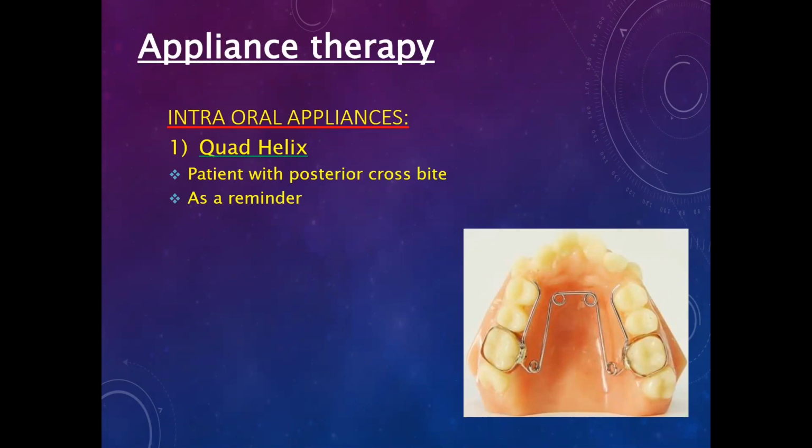The cord helix is one of the appliances. As you are aware, most of the cases who practice the habit of thumb sucking have a posterior cross bite. So one of the treatment strategies in this particular age group is expansion, and we can use the cord helix because with the cord helix you can do the expansion. The design of the cord helix is just like this: the anterior helices act as an additive effect, and they can act as a reminder to the child for the elimination of the habit. When the child places the thumb in the mouth, the anterior helices will remind the child to stop the habit. It will do expansion, and it can act as an intraoral appliance that acts as a reminder.